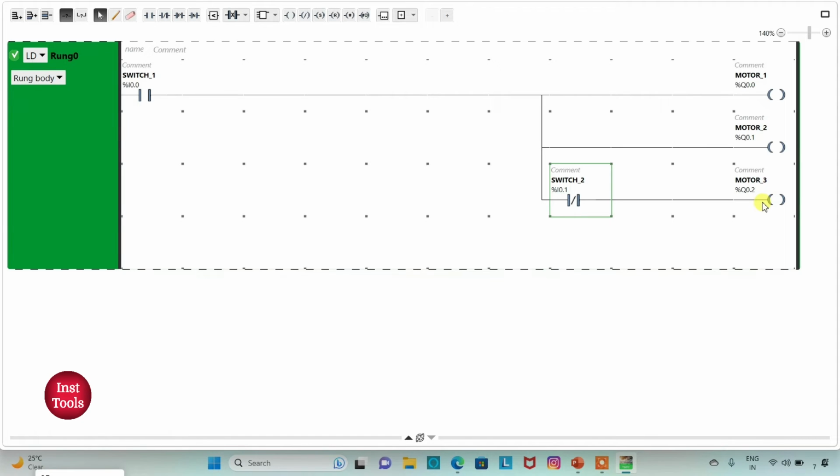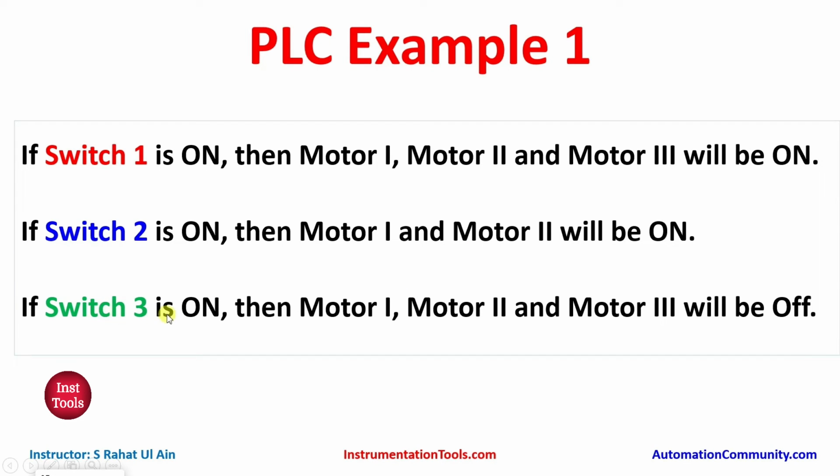Then, if switch 3 is on, then motor 1, motor 2 and motor 3 will be off. So in this case, we will keep switch 3 as normally closed contact, as when we modify normally closed contact as true, it will not conduct electricity, which results in motor 1, motor 2 and motor 3 being off.